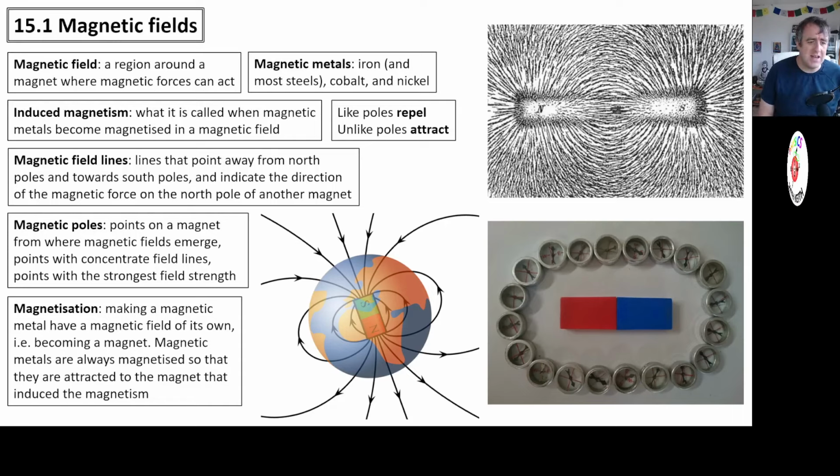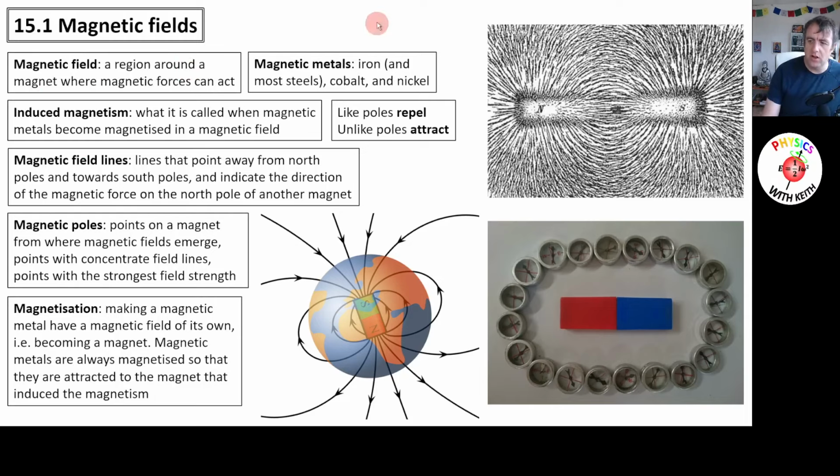Now, magnetic fields are usually introduced at primary school, maybe year 3, year 4, something like that. So you probably have some familiarity with magnetic fields already. So a very convenient way of young children experiencing or investigating non-contact forces. So we've got some technical words here to define, a lot of technical words that we need to be able to use.